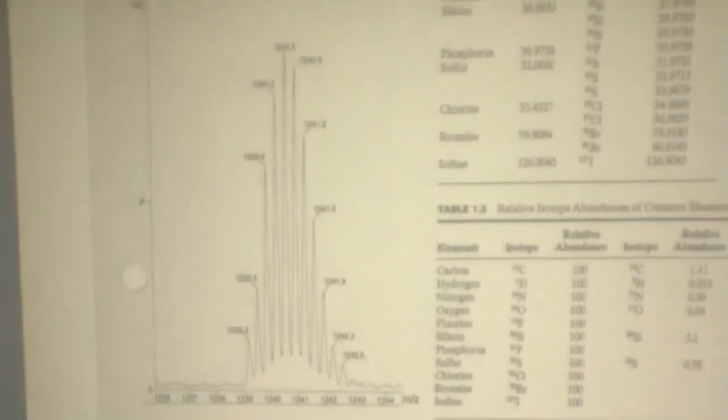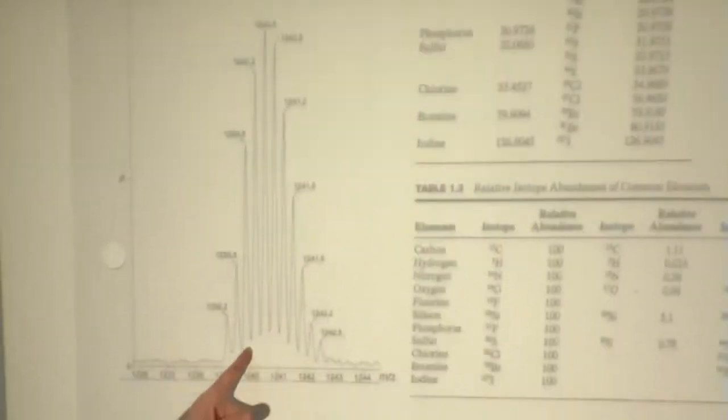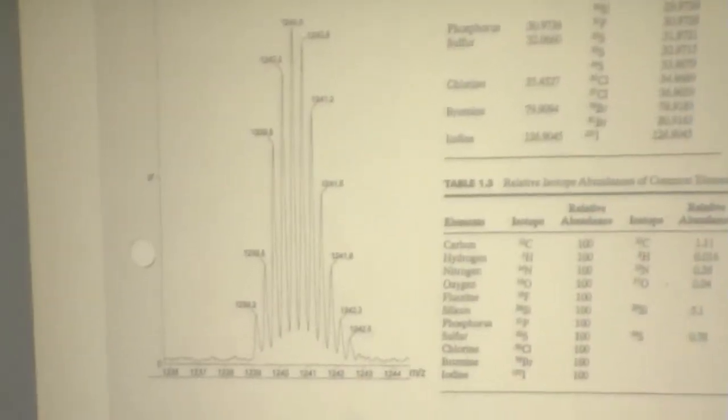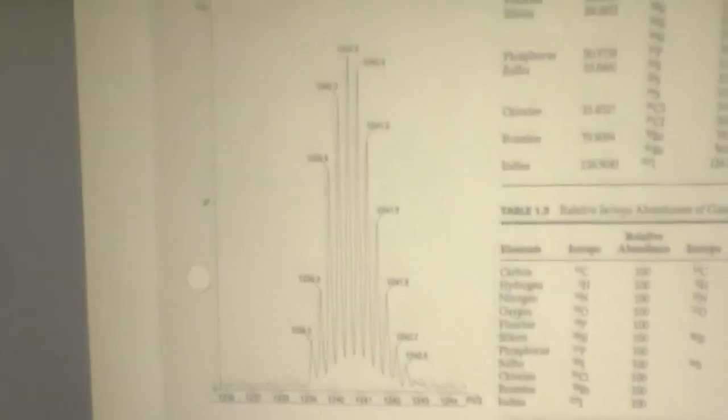of a compound in which we have 168 carbon atoms, 2 bromine atoms, 38 nitrogen atoms, 42 oxygen atoms, and 4 sulfur atoms. And this is the sort of pattern of isotopomers that you might see. Now, the first thing that one does in looking at this spectrum is to say something's interesting here. You look at this spectrum and you say the lines aren't spaced by units. What's going on there?